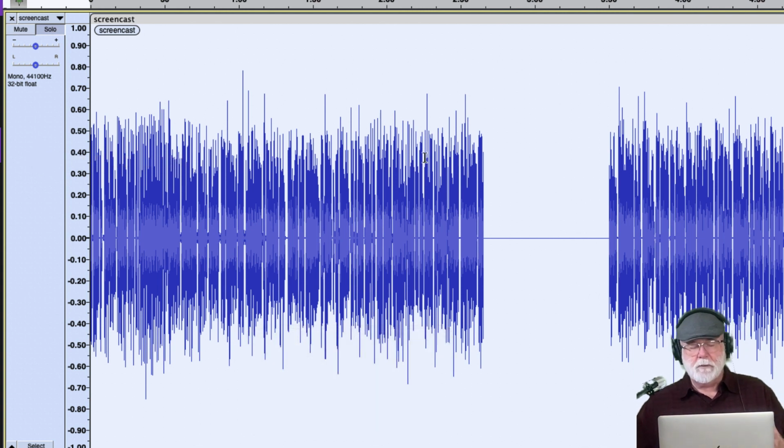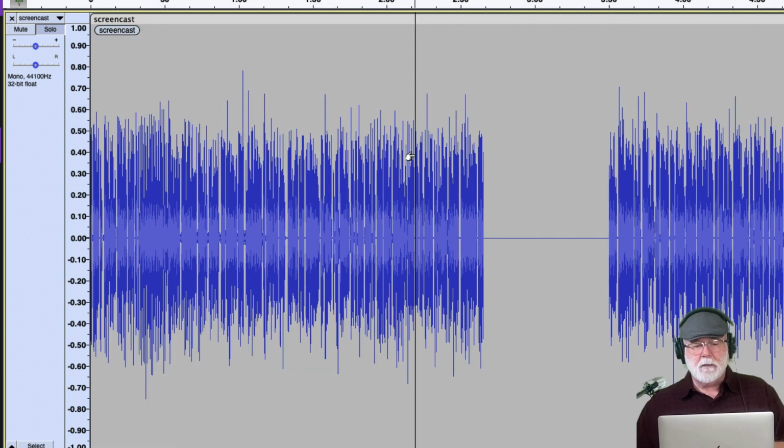Now, keep in mind, if you do this method, it's going to join everything in the track. If you've got a track that's got 5 or 6 pieces of separate audio in it and you want to join them all together quickly, this is a way to do it. But keep in mind, if you've got pieces of audio or segments of audio in that track that you don't want to join together, this is going to join them together. And so you might be further ahead just to go individually to those different spots and join the tracks together.